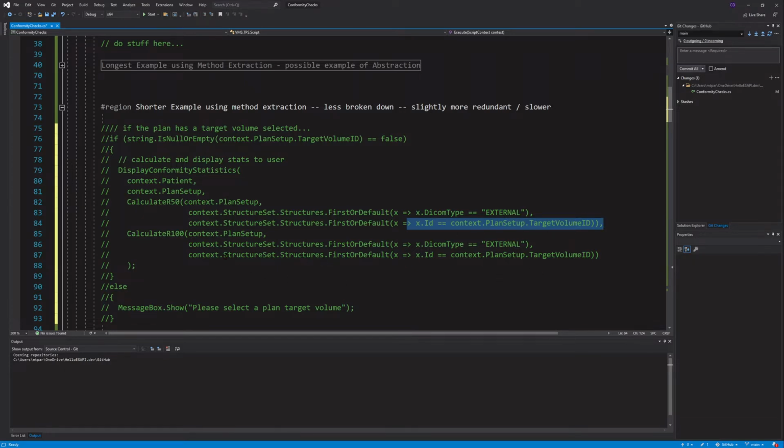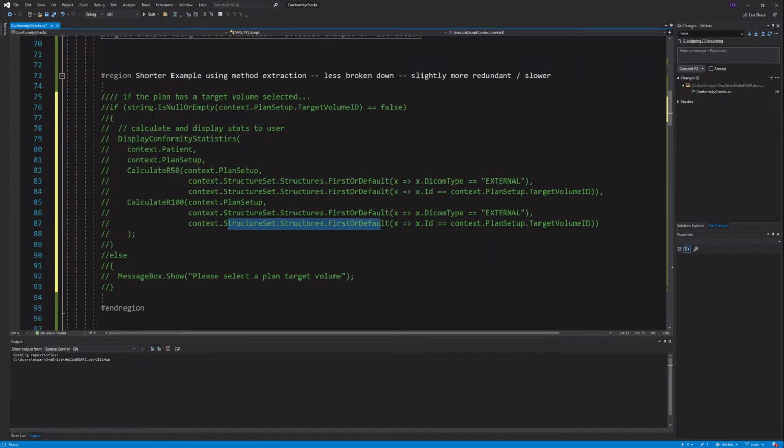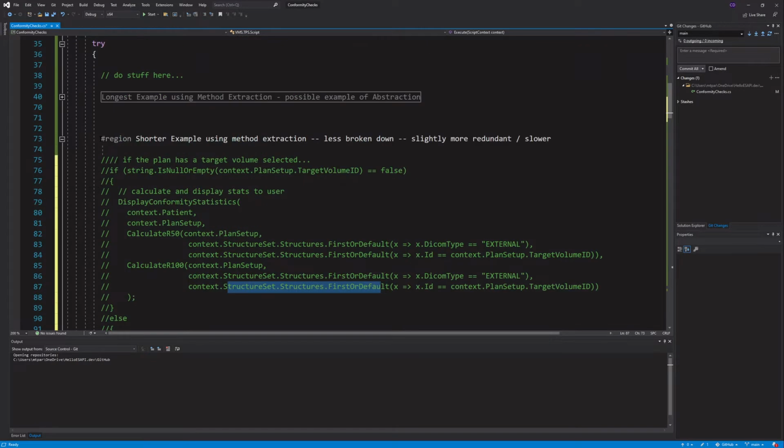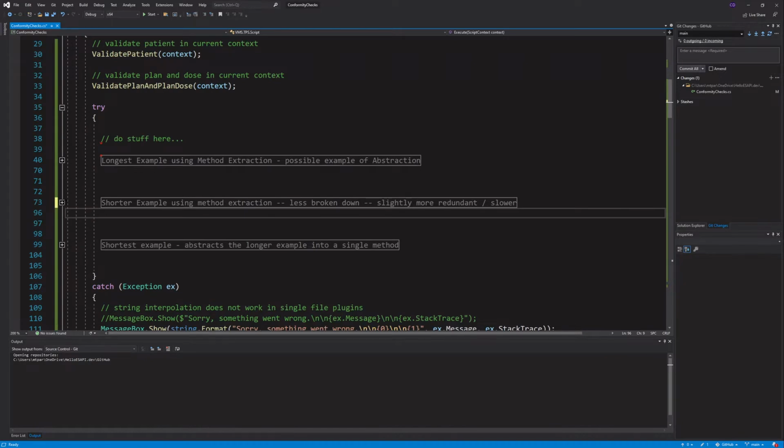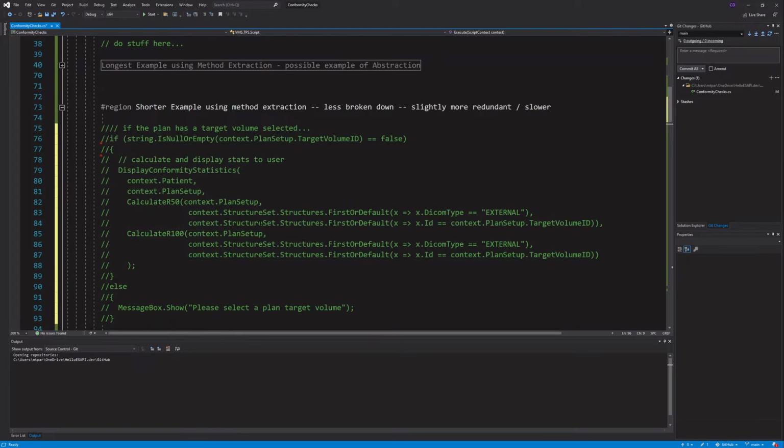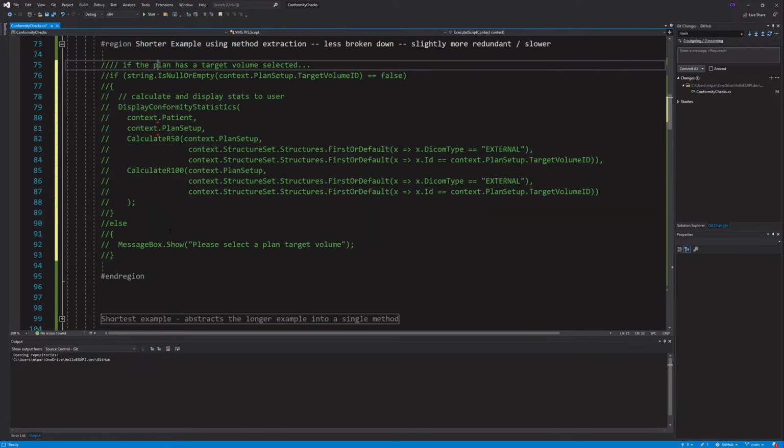So it's having to loop through the structure set twice for each of those, as opposed to defining a variable, which you could very easily do. That'd be 2 extra lines of code. But the longer you get, the closer you get to the other. But yeah, technically you could consider this one line. So really, we say it's 75.